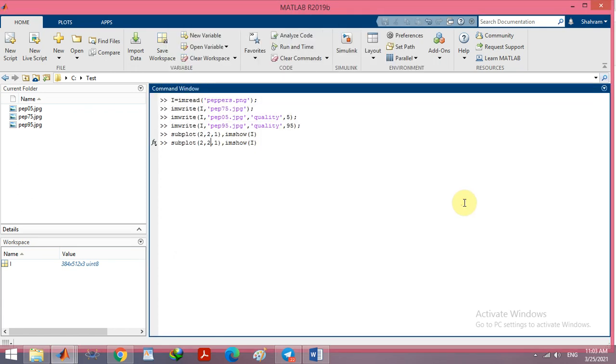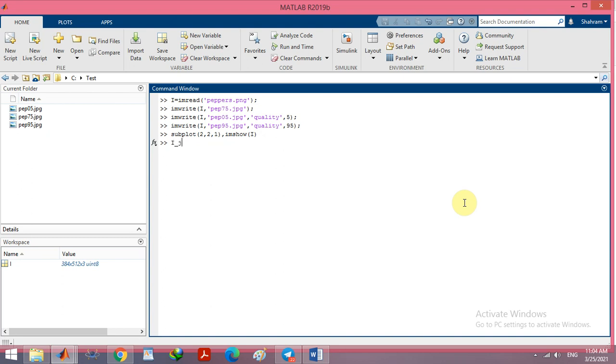Now again you should write subplot, and this time select the cell number 2 and display the other image, but I didn't load them yet. Let me first load them.